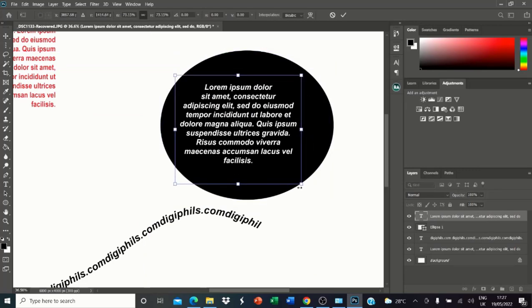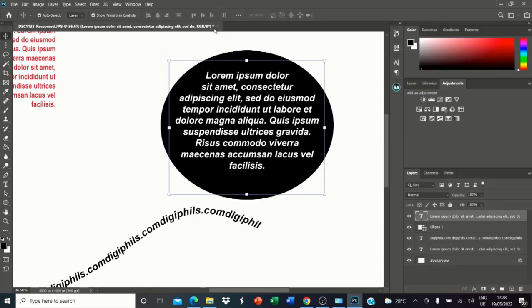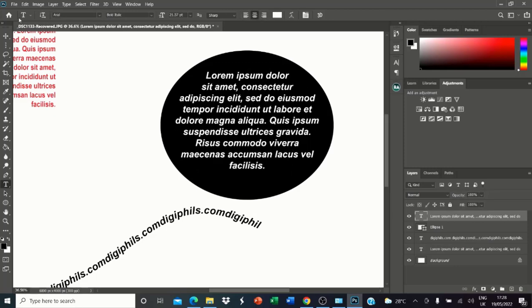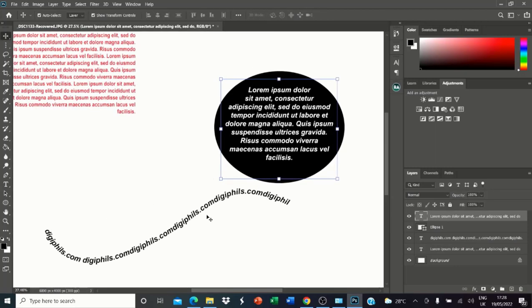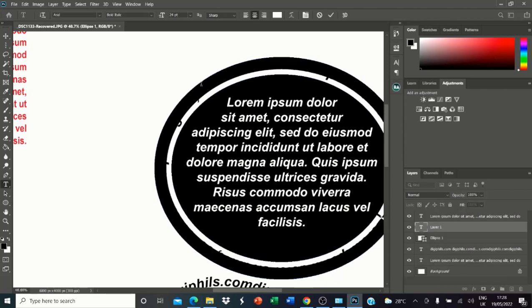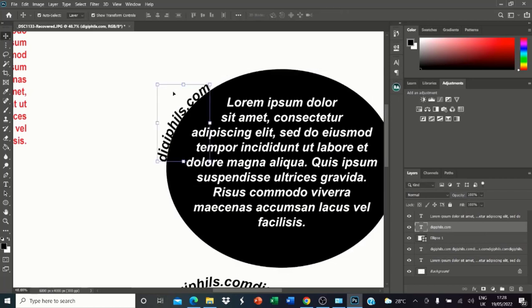and it gives a vector around the very shape. Okay, it creates it around the shape, and you can change, of course, the alignment and all of that you wish to. Okay, and the same way we type this, you can also type around the edges. When you bring it around the edge, you just paste what you want to paste. Okay, let's type something else. Let's type digifields.com, and you can, of course, modify it the way you want. You can shift it upward, downwards, modify it, and all of that.